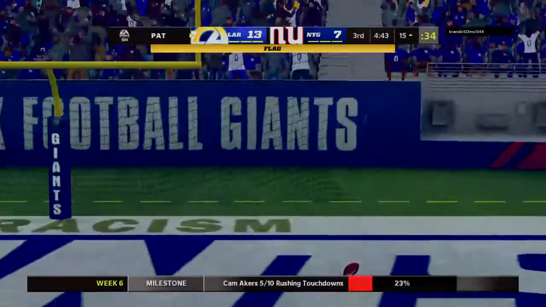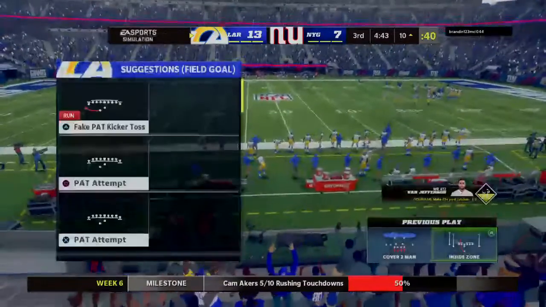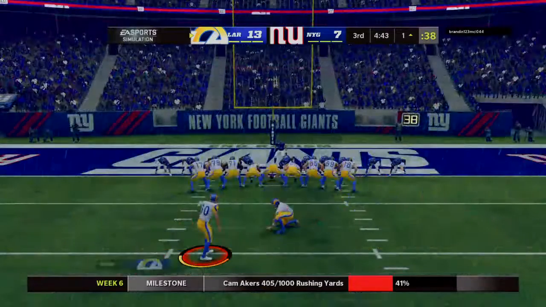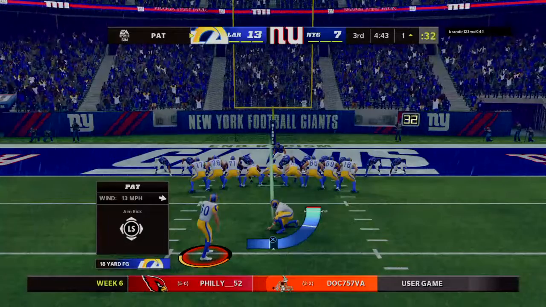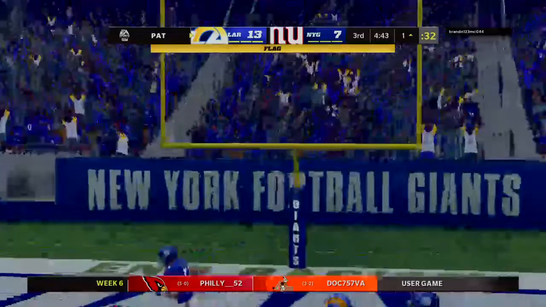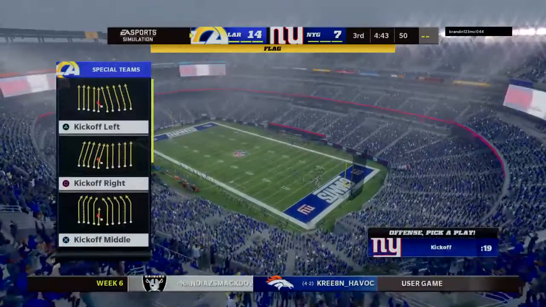And that is off the left upright. It's no good. Well, we looked at each other right when he flinched. We knew that that flag was coming. Yeah, offsides, easy call. Mark off the 5 and keep it moving. Extra point by Gay is up and good. And that makes the score 14-7.